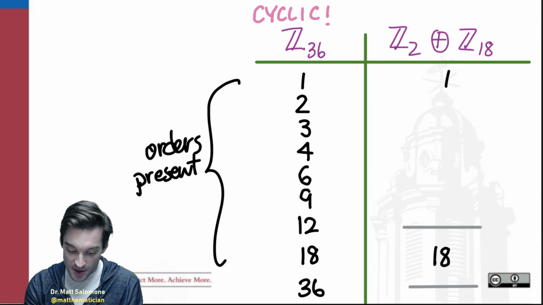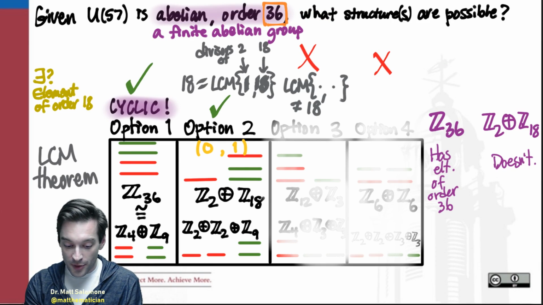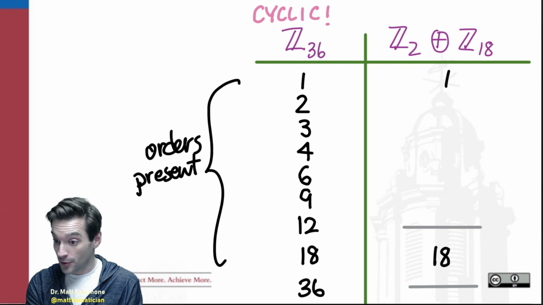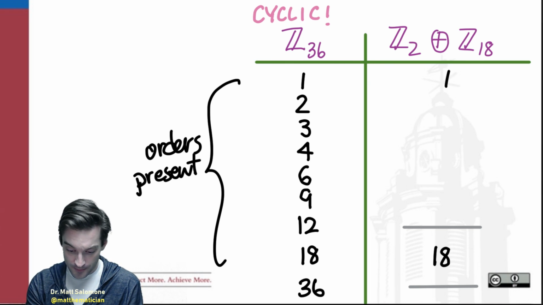Remember, one of the ways that we saw this using the stack it game metaphor was to think about what is the number 12 actually represented by in stack it. It's 2 red chips and a green chip, all part of the same stack. Right? And that 2 red and a green is part of the same stack here in this group, but there's no arrangement of this direct product of groups that has 2 reds and a green in the same stack. So 12 is not a possible element order for Z2 direct product Z18.